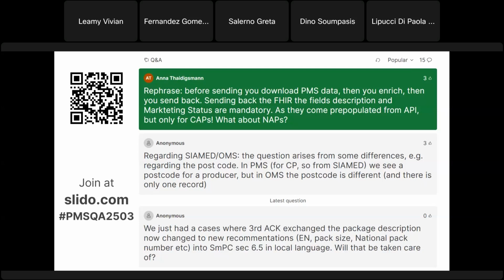API. I don't know, Marcus, if this user, because I remember we had a feature for blocking the exposure of marketing status from IRIS for CAPS, definitely not for NAPS. I don't remember if this has been implemented already, but I think so. I can check it. Yeah, but I think this question is more related to ESMP because they are downloading the data.